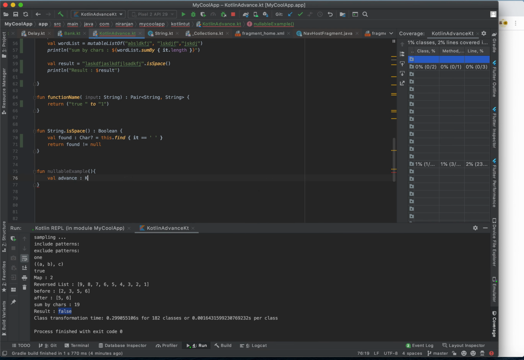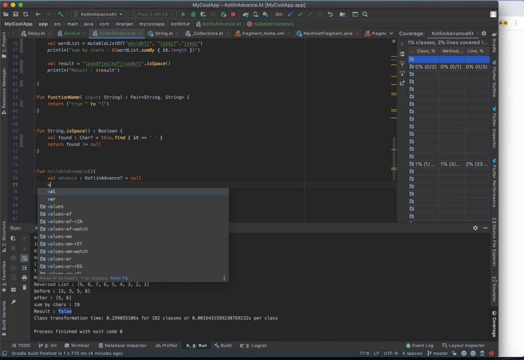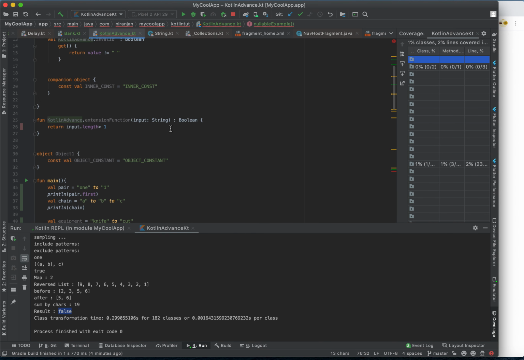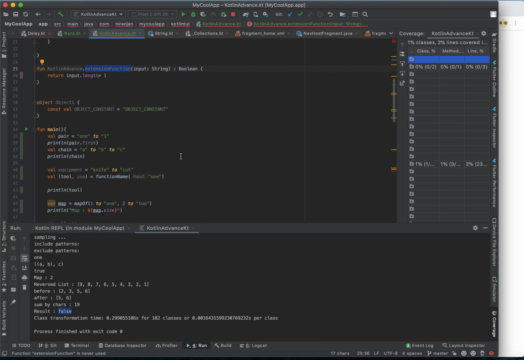Kotlin advanced class, which is also nullable. That is, we have an initial value null, right? And the case comes when, for example, Kotlin advanced has some nullable extension function that we create, for example this one. So how can we use that?